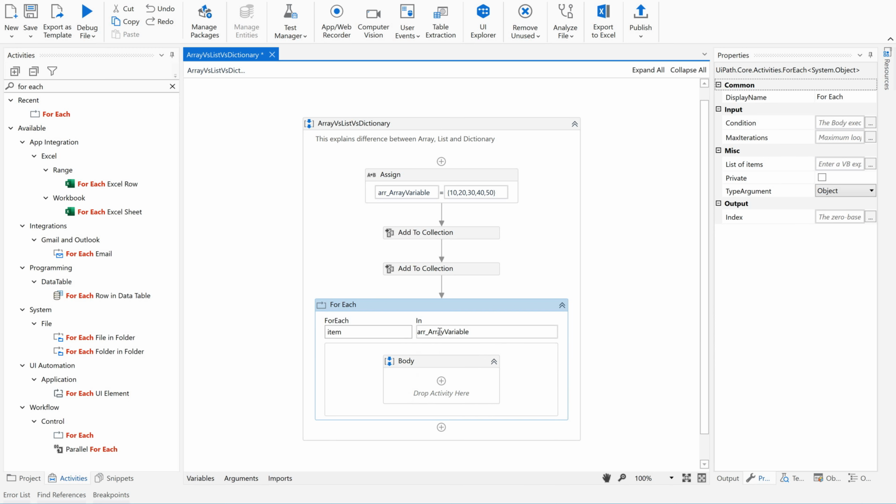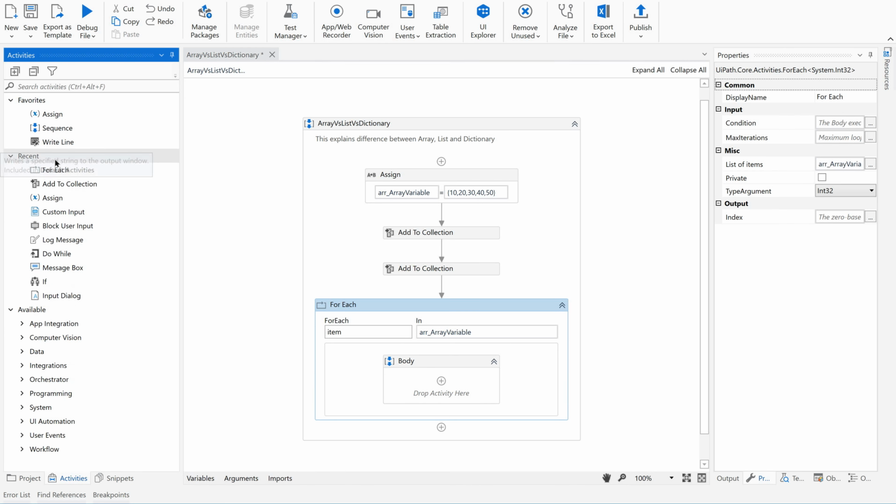We are going to pass the array variable, and then to validate what we got, just use a message box, give item.ToString. That's it. Let me run this.